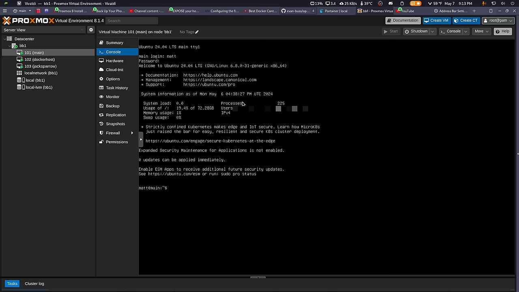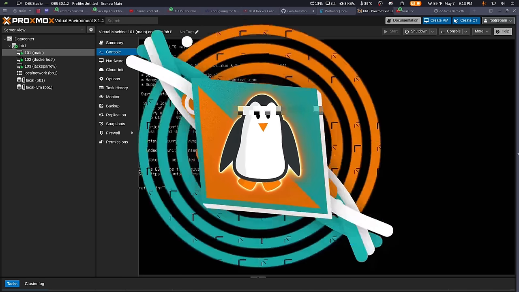Now, like I said, I'm not going to go into a ton of details here because there's a lot of stuff here. Talking about how to create a virtual machine, how to create a container, how to manage the virtual machines, how to manage the containers, how to manage Proxmox itself, all that stuff could entail multiple videos. And if that's something you're interested in seeing me do, you can leave that in the comment section below.